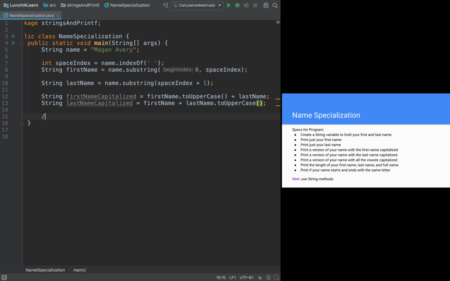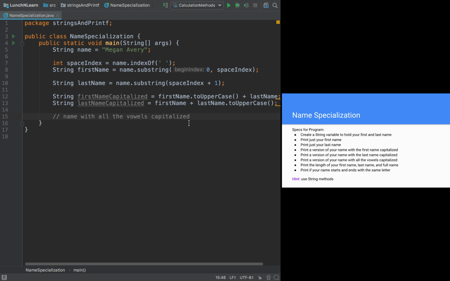So now I want name with all the vowels capitalized. And that one's going to be a couple more steps, and it's not a straightforward calculation, so I'm going to go ahead and make a method for capitalizing all the vowels in my name. So I'm going to do public string capitalize vowels.